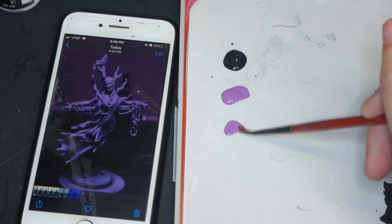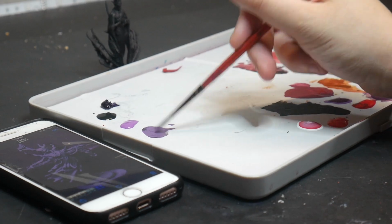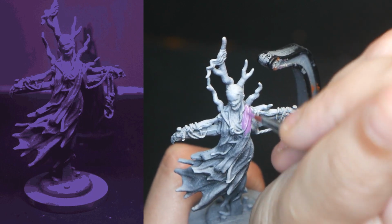I'm following the same format as last time, placing my colors exactly where I want them on my model, following the reference photo. For right now, I'm being pretty messy. I can always go back in and smooth out my gradations later.